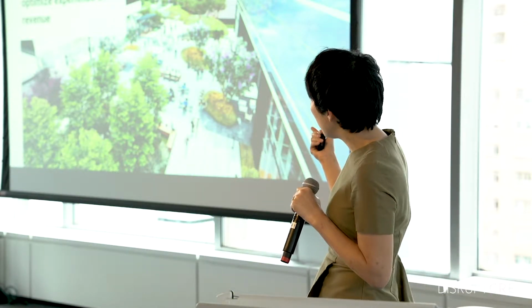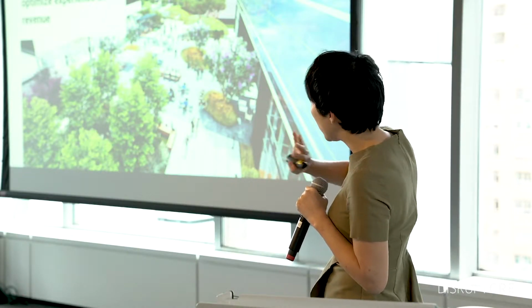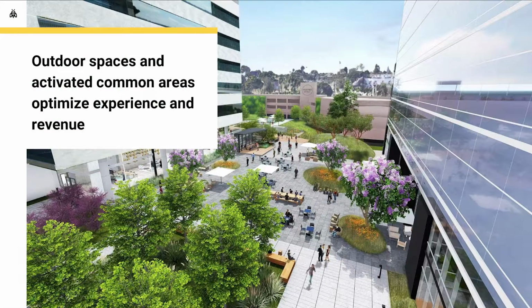Here you have a rendering of the partnership that Industrious is working on with Blackstone and EQ in order to reposition the Howard Hughes campus out in LA. And essentially what that is is a reinvention of what the modern campus looks like. And what we're doing is we're building out entire outdoor spaces. You see over here we're moving some of the walls completely and putting in glass doors, so you're bringing the outside in. We're creating all these areas. Everything is going to be Wi-Fi optimized. Everything is going to be designed for a truly mobile workplace.